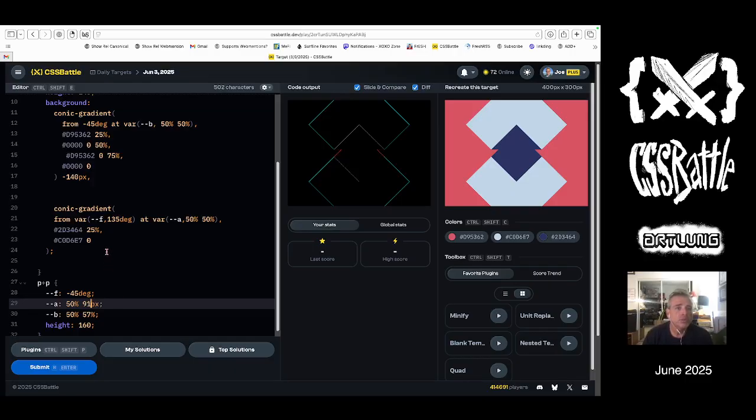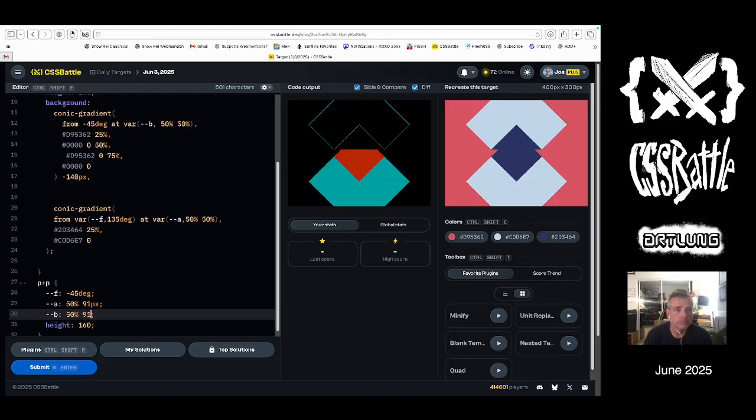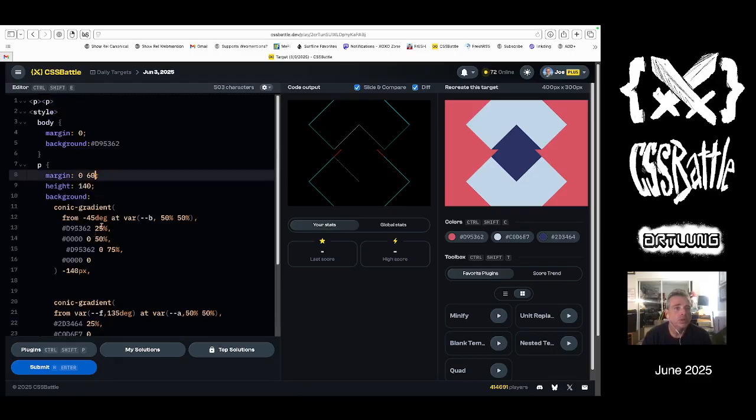So 91 pixels for the bottom one. Is that also 91 pixels? So close. Ooh, so close.